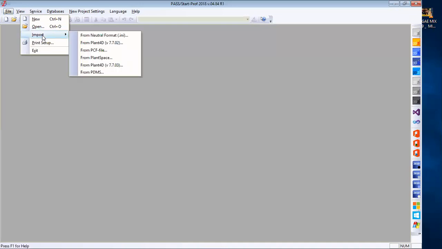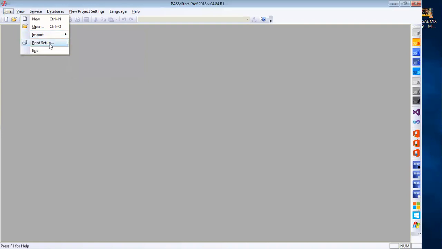All right, so this import is very important because Start Prof is not the only CAD software available, but you can import from other CAD softwares. That's why you can see the Plant 4D, PCF file, Plant Space, Plant 4D, PDLS. All right, all these are other CAD softwares that you can import from. Maybe if you have a model that you've built in such software, you can import it and use it to run your pipe stress analysis on Start Prof.